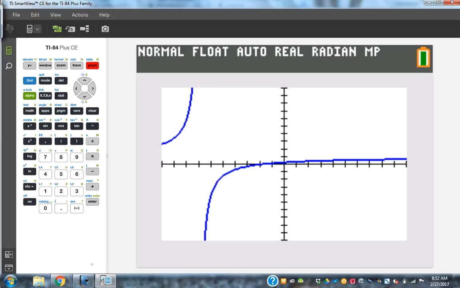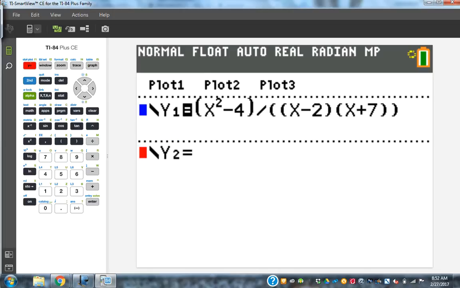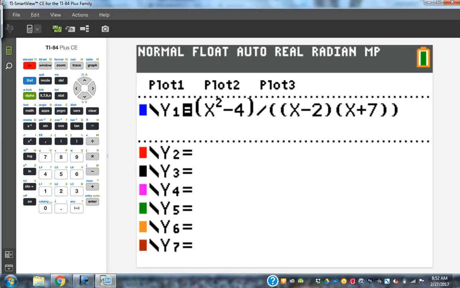Make sure you put double parentheses around the denominator, or multiply that out and get x squared plus 5x minus 14. What is the double sign? It means that all of what's inside the outside parentheses is in the denominator. So you've got the numerator in parentheses, and the denominator all in parentheses.